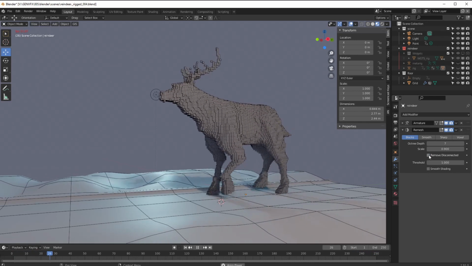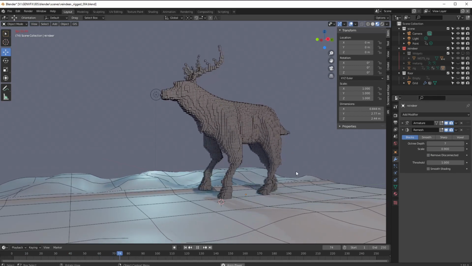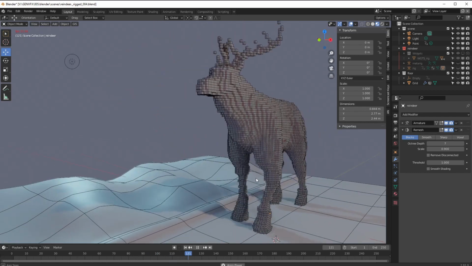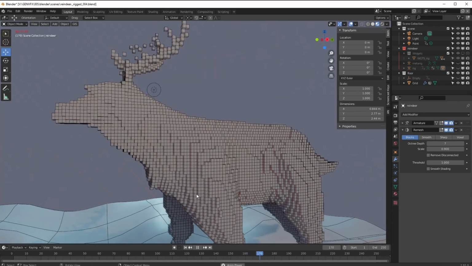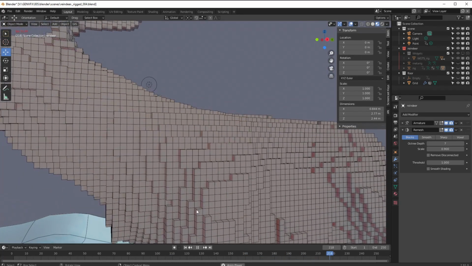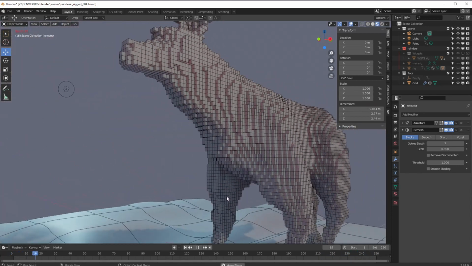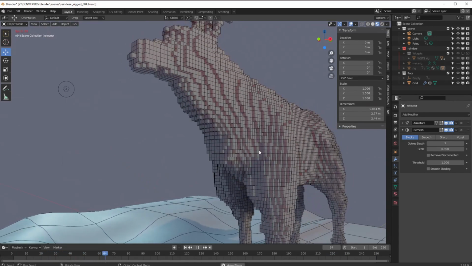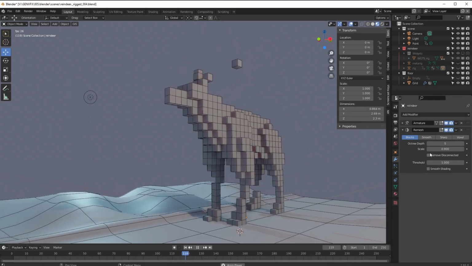And then if I turn off remove disconnected, we get the antlers back. So it's almost like, I'm just going to move this a bit so we can see what I mean. It's animating through the bricks. So the bricks are constant. Oh, I've gone inside. The bricks essentially are consistent, and we're animating our shape through them, and I think that's beautiful. If you wanted something a little bit weird, I'm just going to take this back to about 6.